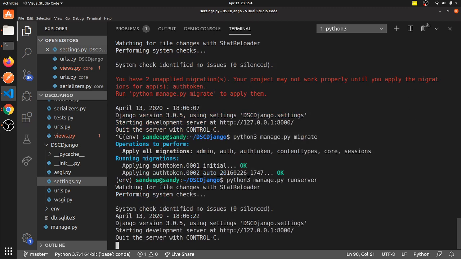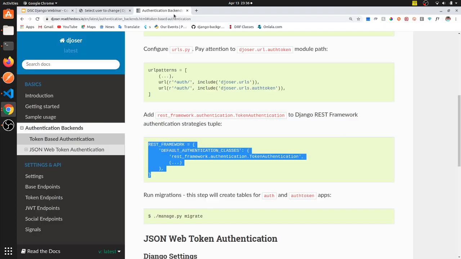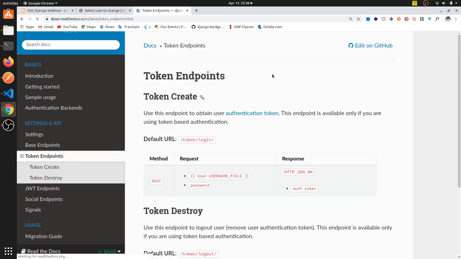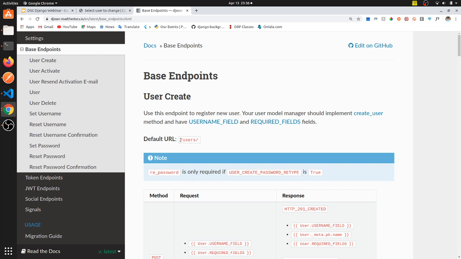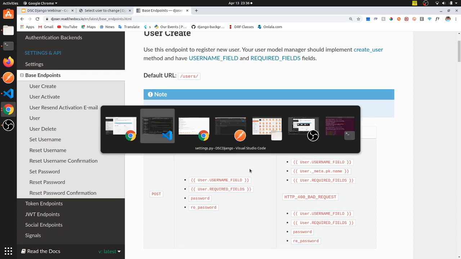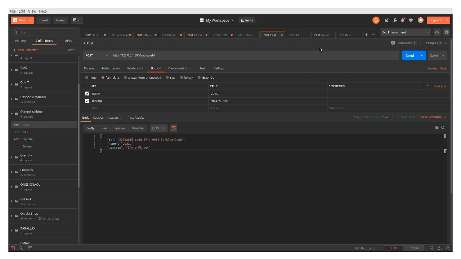Start server again, go to Chrome or whatever browser you want to use. Go to token endpoints, before that, sorry, base endpoints. Okay, /users. This is to create a user. Okay, and now we'll execute this. So in your Postman, okay, create a new request in the same collection.